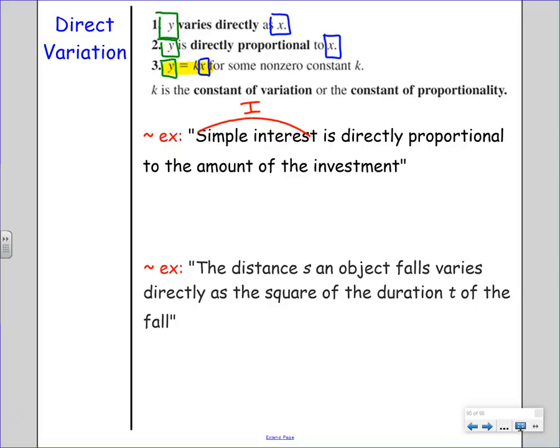Is directly proportional to, we'll come back to that in a second, but the amount of the investment. I know some of you are like A, some of you are like I. Can anybody remember the special letter that stands for the beginning amount or balance of an account? P. P, principal. Almost always. Some of you have seen, or all of you should have seen, interest equals PRT, or P times e to the rt. Anyway, don't worry. Sometime last year, I'm sure you did a finance problem. Don't stress if you don't remember. P, principal, almost always stands for the beginning balance of an account, what you put into an account or an investment.